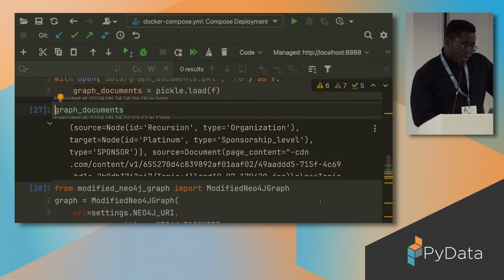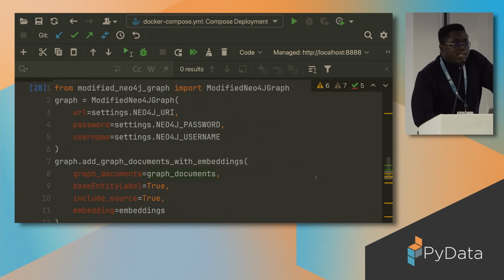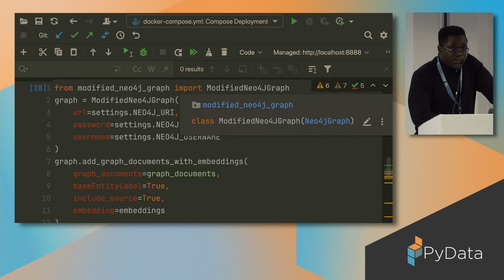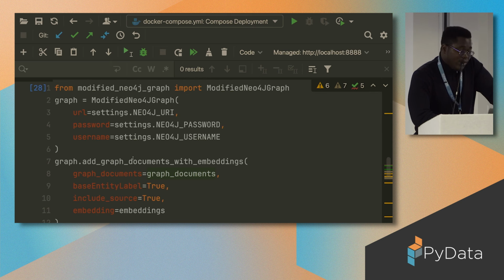I wrote something, because the Neo4j graph that LangChain has does not have a functionality that I'm looking for: once I have the graph document, instead of reindexing the entire thing, I just want to index the new documents and not run embeddings on the entire thing. So I had to write a modified Neo4j graph to extend that functionality. This file is also in the code.